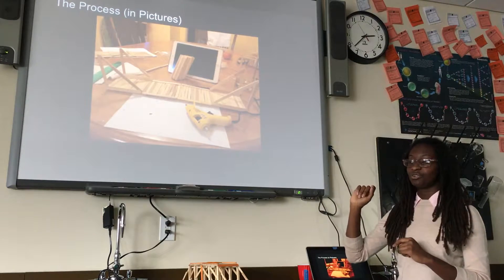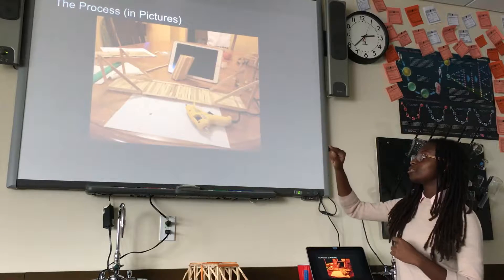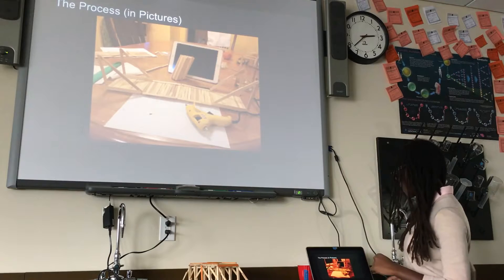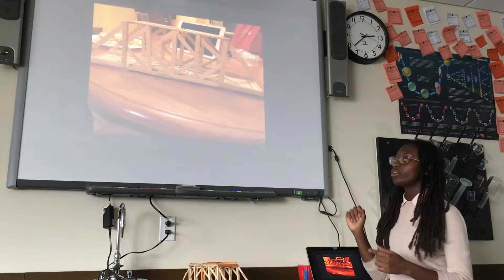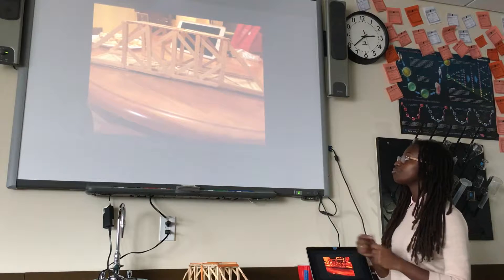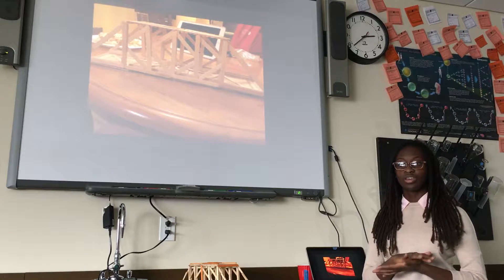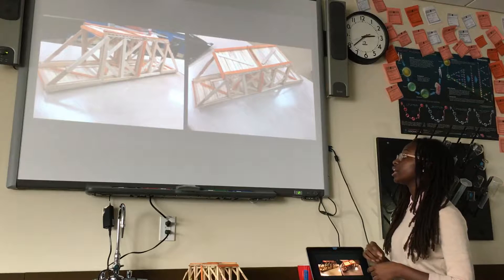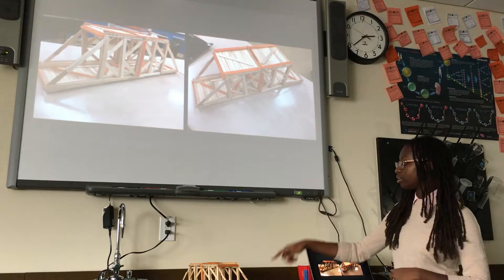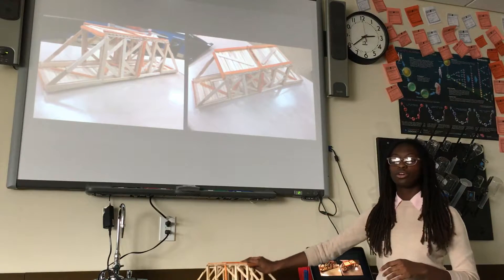At first I messed up and had to start over because I accidentally put the supporting sides the wrong way. You can see my first trial at the base — it didn't really work very well, it wasn't very sturdy and was kind of slanted. Then I added in the cage and it was starting to look pretty good, but it wasn't very sturdy because it wasn't very thick. So I reinforced both the top and the bottom and also the sides so that all sides would be even and if you put anything on top it would be sturdy. I added color just so it would look a little better, and you can see I have about four sticks on each side on the cage and on the bottom — three layers on the top, two layers on the bottom, and cross-hatched on the bottom, middle, and top so that it would be sturdy enough.